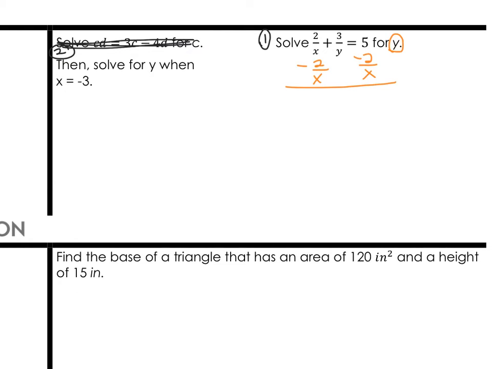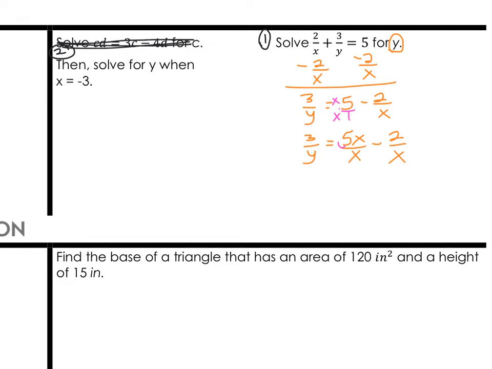When we do that, we get 3 over y equals 5 minus 2 over x. I want to make that right-hand side one big term instead of a subtraction of 2 smaller terms. What I'm going to do next is I'm going to put 5 over 1 and get a common denominator. Now a common denominator of 1 and x would just be x. That means I'm going to multiply the top and bottom on that 5 value to get that common denominator. This makes 3 over y equal to 5x over x minus 2 over x.